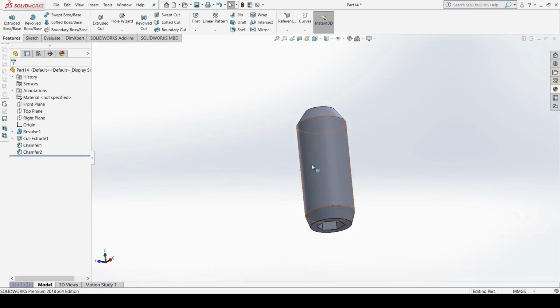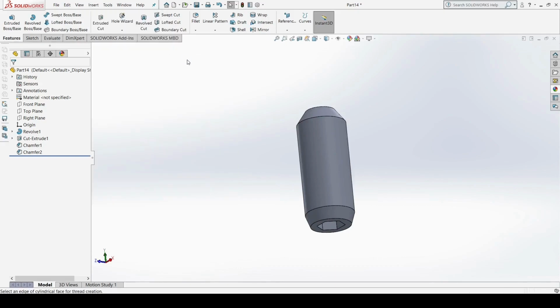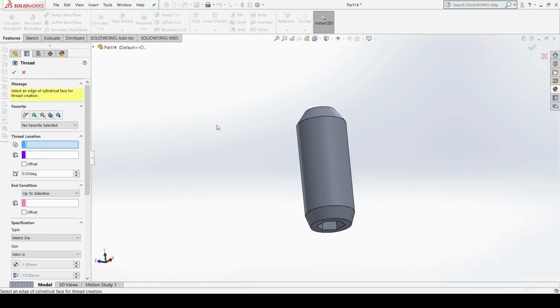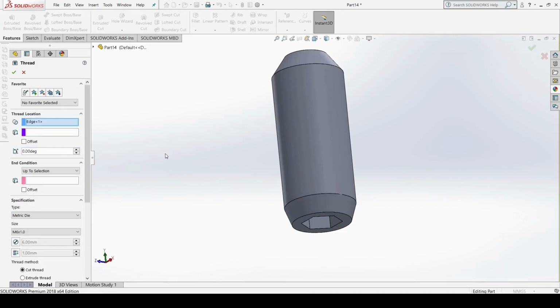I'm now going to create a thread. This spring plunger is essentially an M6 spring plunger. So I'm going to go into Insert, Features, Thread. Now to start the thread, I'm going to click on this edge, and for the end condition, up to selection, I'm going to click on this edge.